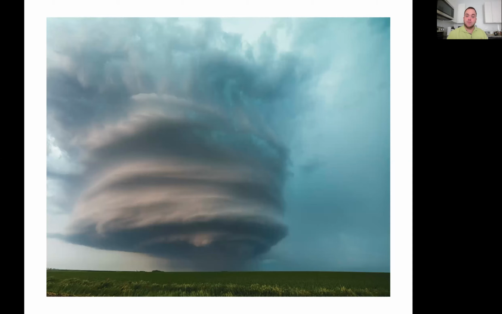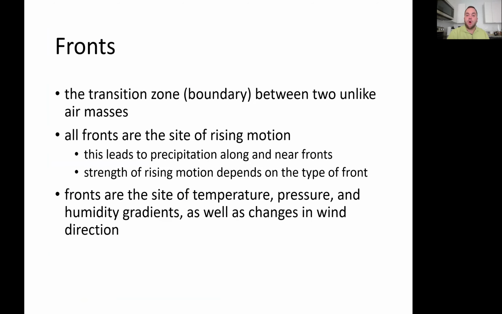But at some point, those air masses do come to an end and maybe change into a different kind of air mass. And so today's lecture is going to focus on what happens at the edges of the different kinds of air masses, and where we see those edges of air masses are where we find what are called fronts, or more simply, the transition zone or boundary between two unlike air masses. In the most general terms, we could say that a front would exist between the boundary of a very cold and dry air mass versus one that is much warmer and much more humid.